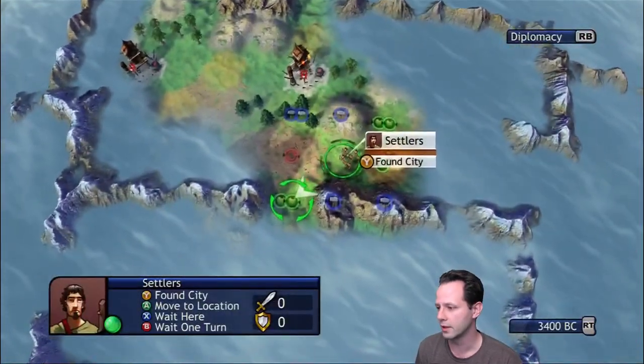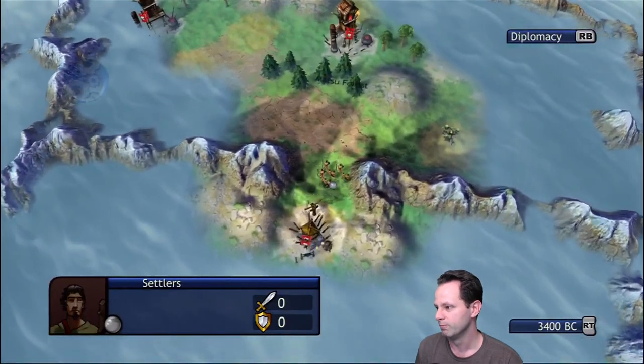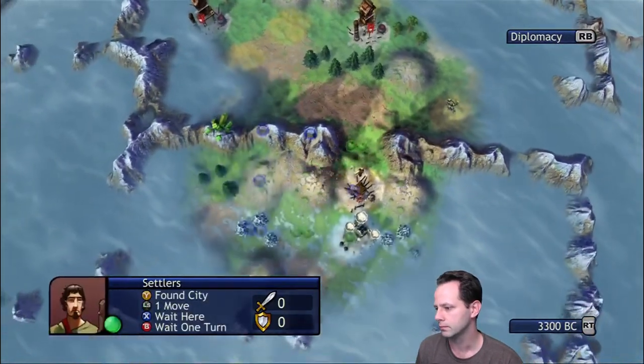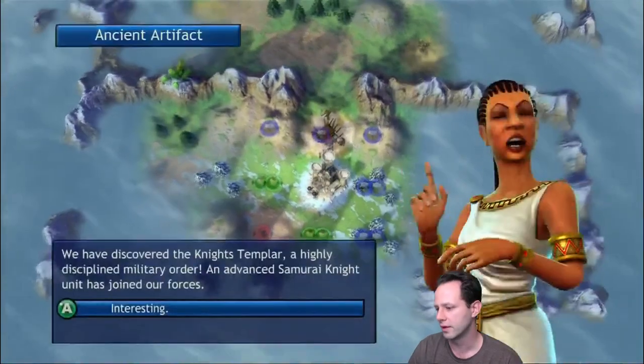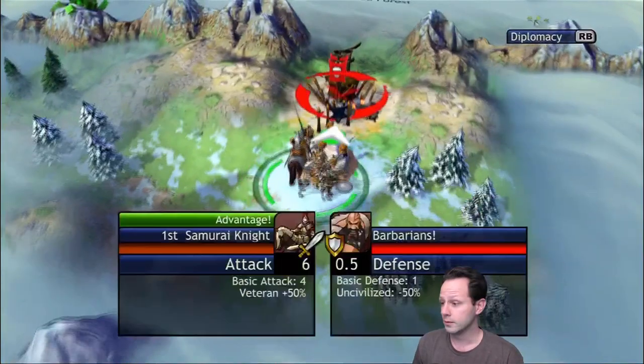Freaked me out, man. I thought that guy was gonna kidnap me for a second. So here we get the Knights Templar. We're gonna get a Samurai Knight, and hopefully do something awesome here.